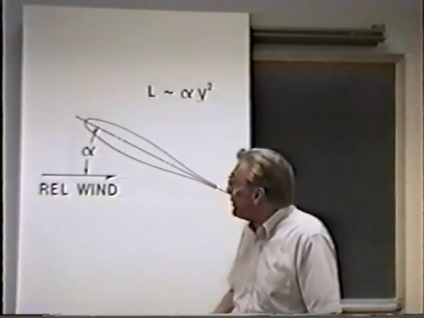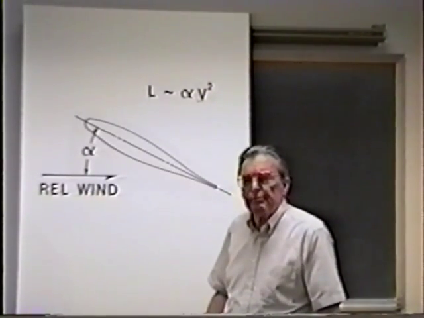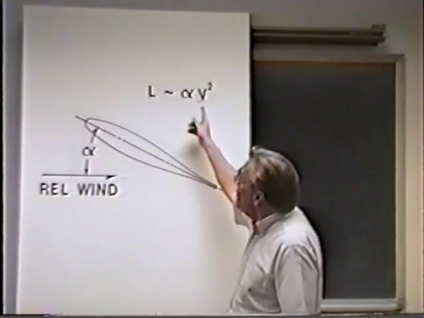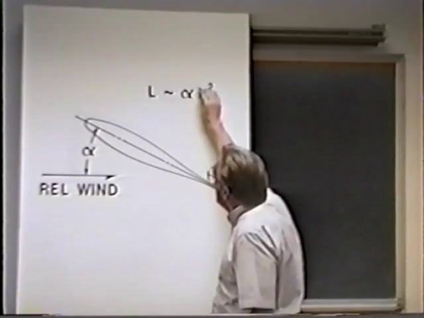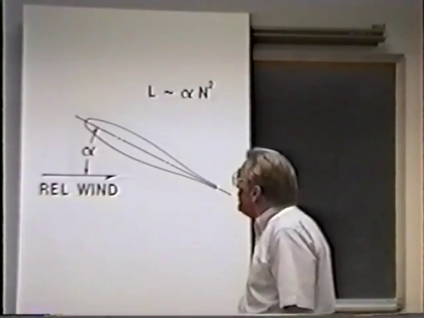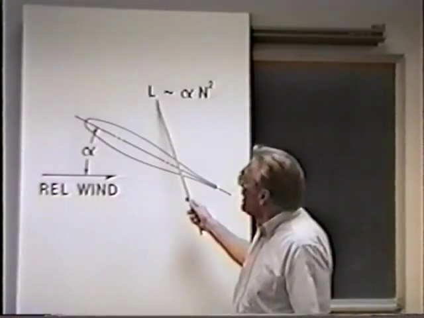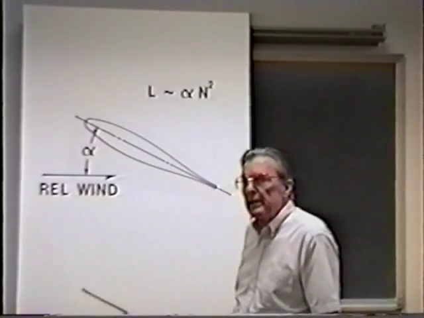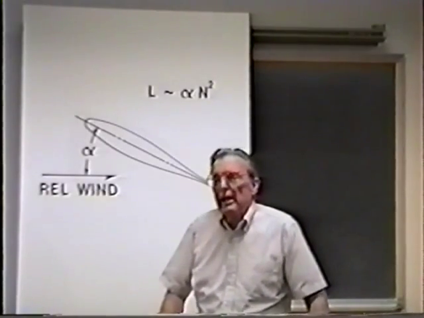Now, how about a helicopter? Well, in a helicopter, it really works the same way. There's only one difference. Instead of the lift being related to the forward flight speed of the aircraft, in the case of the helicopter, the lift is related to the RPM of the rotor. And the lift being produced by that rotor is proportional to the angle of attack of those rotor blades multiplied times the square of that RPM.